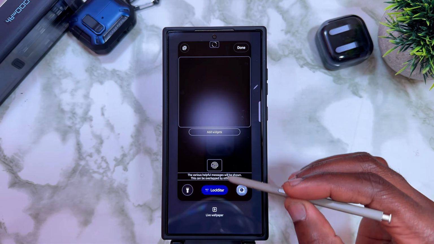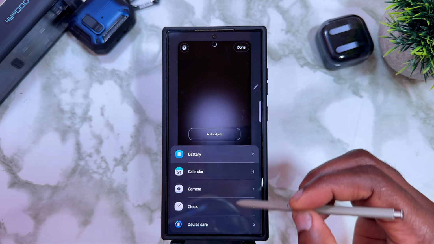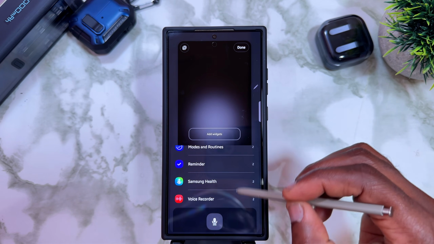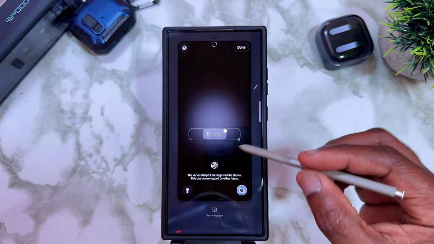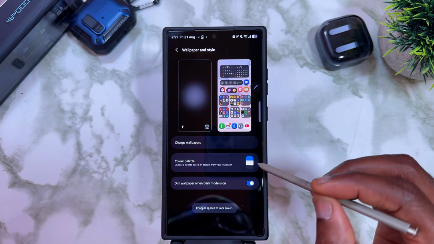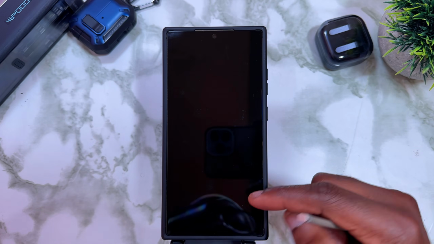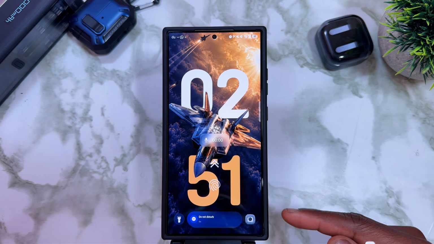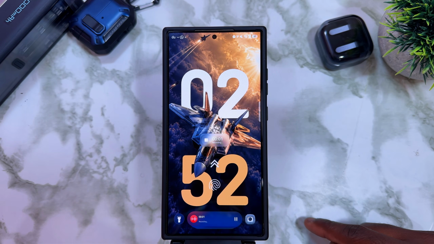And once you're in the lock screen, you can just tap on add widget and then add a widget, which is recorder, like that. Select this or select that. And in real time, you actually will be able to know whether you're recording. So when you save this, swipe away, we double tap to go to the home screen. You just take your phone and then you tap on recorder. Just wait a couple of seconds and the recording has started.